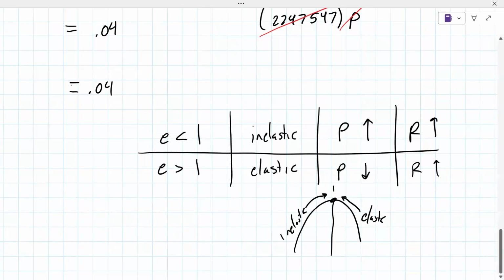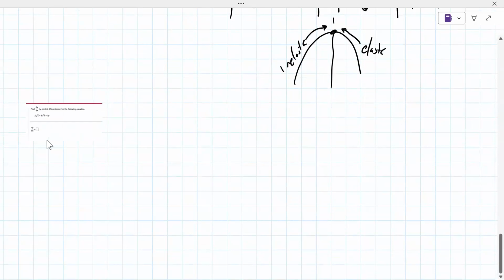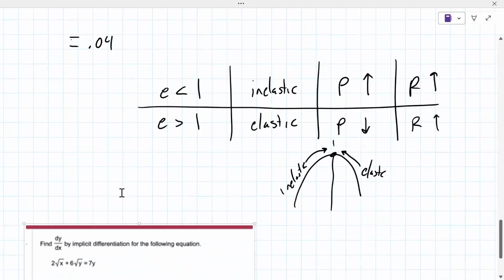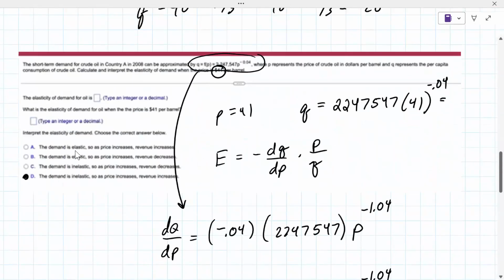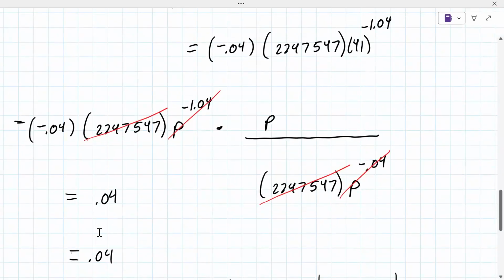Okay, I think those are the last of those for a while. And then we go back to the more straightforward calculus questions. And then what was the answer for the second one? I think it's the same because it's not price dependent. We were going to do all these calculations, but I think it's the same for both. Sweet.